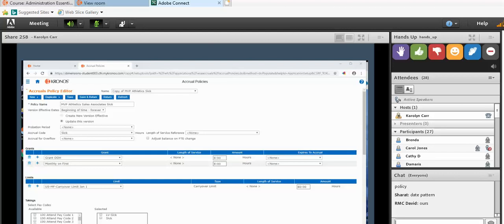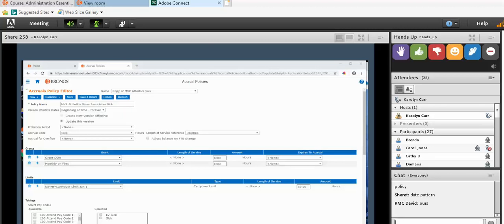You can create multiple versions of an accrual policy using effective dating. All attributes of the accrual policy can be versioned except for the policy name, just so you know. And use your version effective date fields to create accrual policy versions.